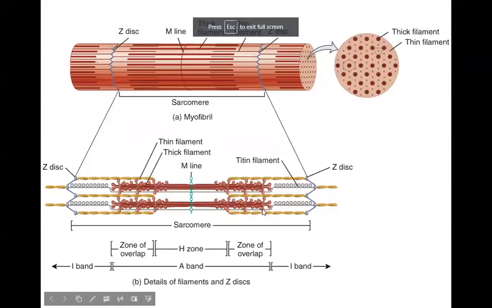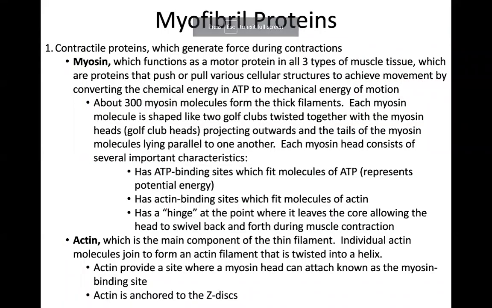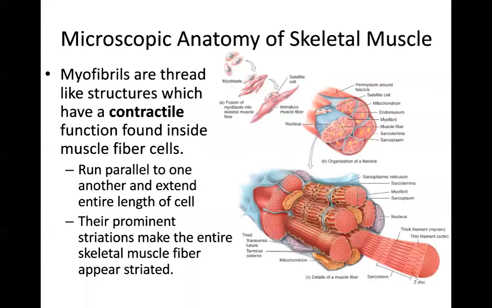Let's talk about myosin and actin, as I just mentioned the word myosin. Those are the two what we call contractile proteins that are found inside our myofibrils. If I go back to this figure, in parentheses behind, and I know it's very small on your page, but that's okay. Behind the thick filament in parentheses, it says the word myosin. Behind the thin filament, it says actin.